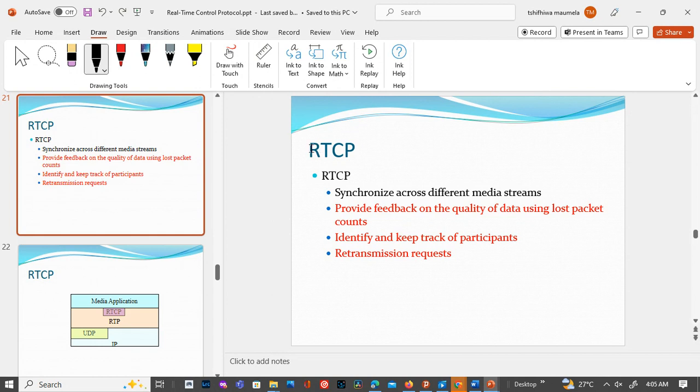So as you can see, this is the main focus on this slide, the RTCP, which they're saying synchronizes across different media streams, provides feedback on the quality of data using lost packet counts, identifies and keeps track of participants with transmission requests, and so on and so forth.